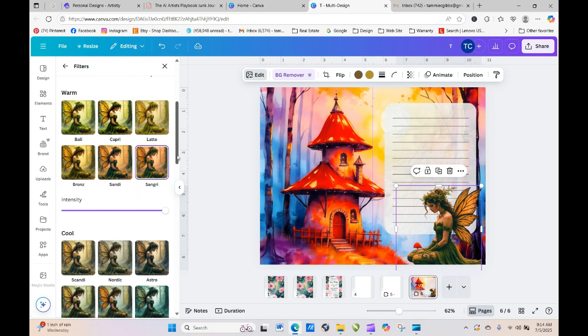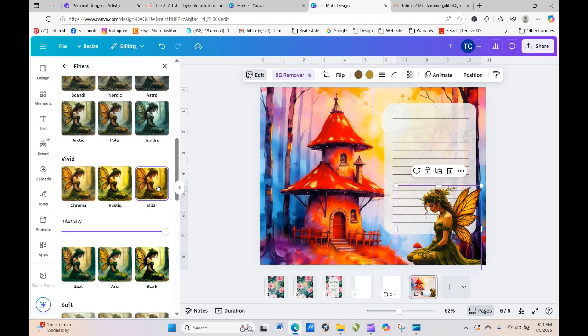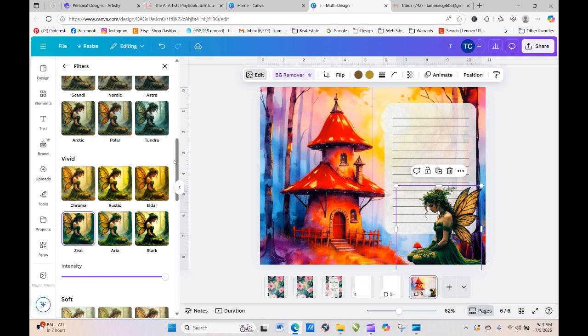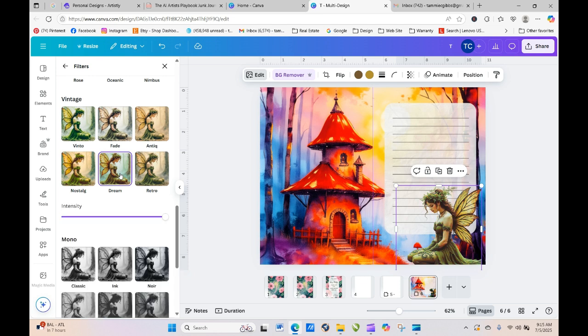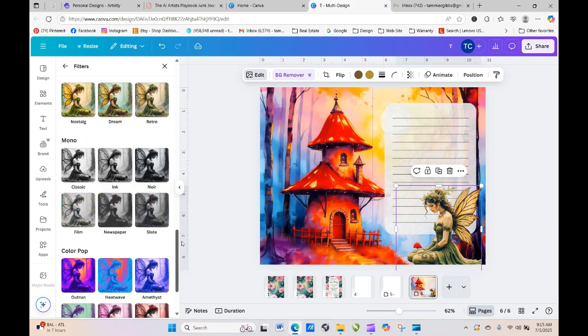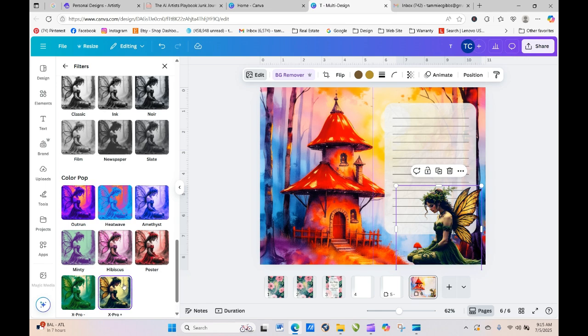These two are pretty good with these filters that kind of make her match. Let's try this one. Now that one's pretty. What about that one? That one's pretty too. So there's several we could use to kind of get her look to be a little bit more blending in with what we have. So that's sort of another technique that you can use.